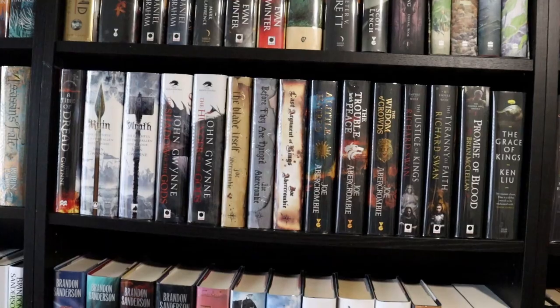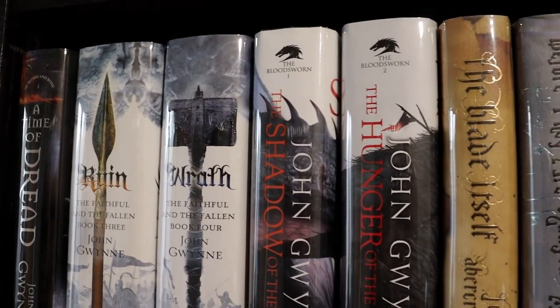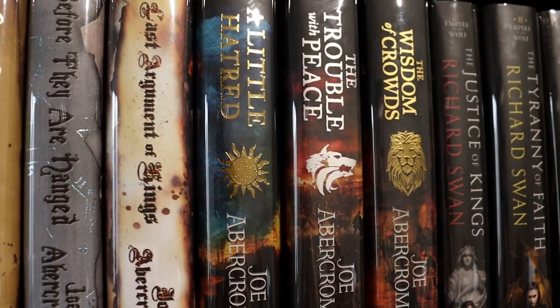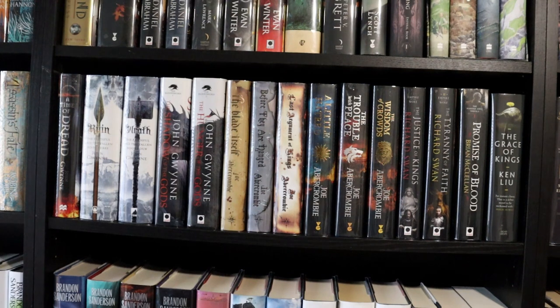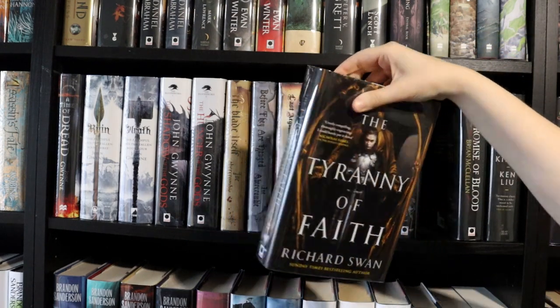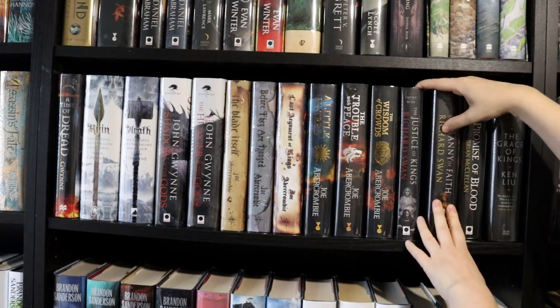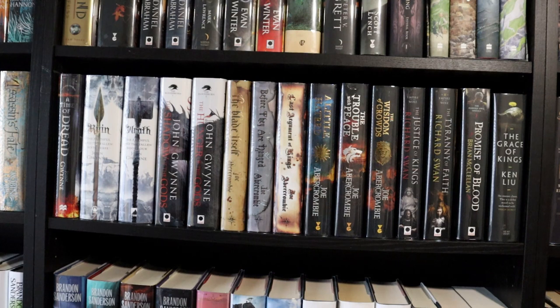We're getting into Sam's side of the room: this next shelf has even more epic adult fantasy — a few John Gwynne hardbacks, Joe Abercrombie, and the Empire of the Wolf series which Sam has heard good things about. Sam absolutely loved Tyranny of the Faith, saying it's one of his favourite reads of the year and a big step up from the first book. Interestingly, the first copy he got had the last four pages torn out, so he was right at the end and completely missed the ending — he had to go into Waterstones to pick up another copy.